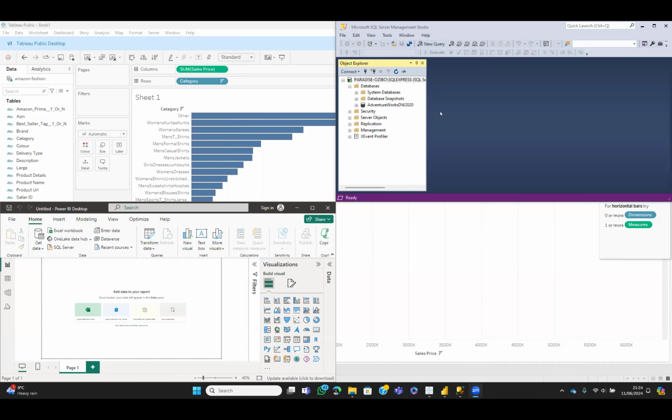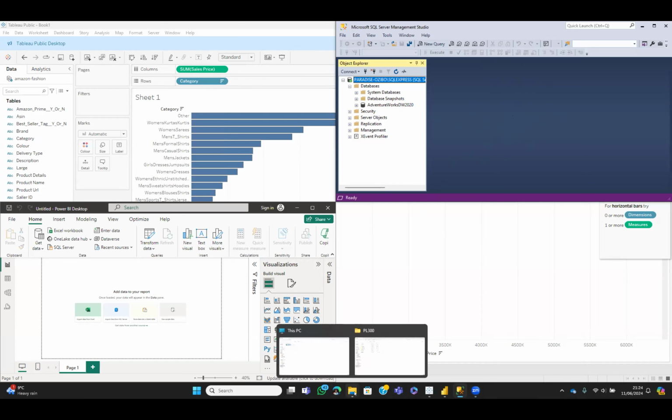Okay. So this, where my cursor is. I'm okay with your SQL. You can minimize that. Let me see your folder. Take me to your folder. There's your Power BI.